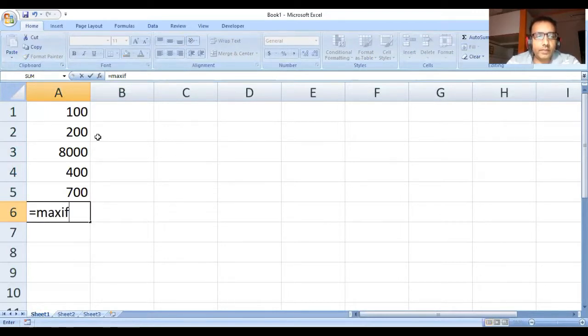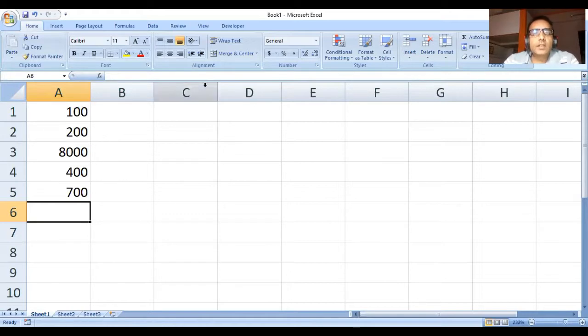It would be great if we had a formula in MS Excel, MaxIF. It would check the condition, and all the values which satisfy this condition would be stored in a certain array or list, and from this list it would return the maximum value. So our objective is to write a formula for MaxIF, a combination of the Max and IF formulas. Let's see how to write our own formula in MS Excel.